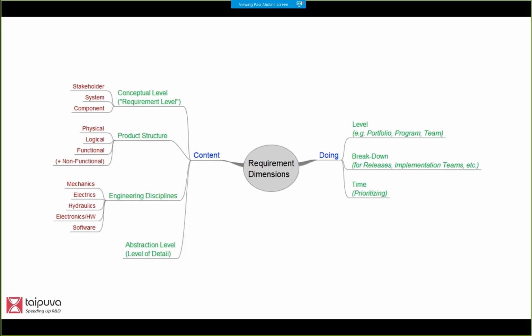So organizing our requirement information so that it serves all these different dimensions is actually not a very simple thing to do. On top of that, if we think of different audiences, for example our customers, they just don't want to see lists of things to do, but they want to get a big picture of what they will get. And for these many purposes, needs for organizing our information, often documents are used.